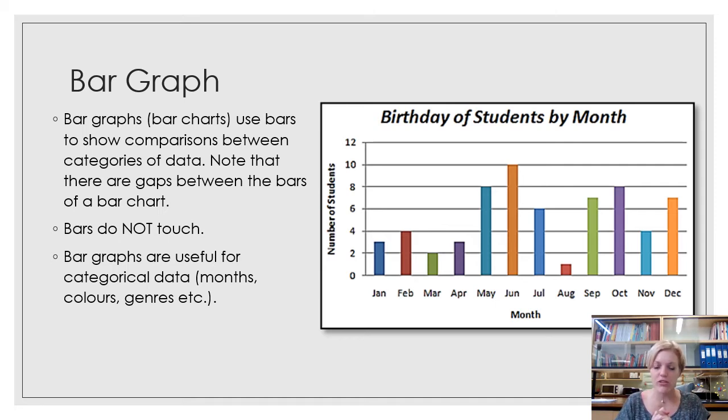So January can be considered a category. February is a category. March is a category. Okay, what is the category? The category is month. So the bold word actually represents the category, and the ones closest to the line of the scale, that is your subcategory. All right, so it's categories that are being compared. It's very important, grade 8, that you recognize that these bars do not touch at all. That's a histogram. That's when we're looking at numerical information. Bar graphs are for categorical information, and we do not let them touch whatsoever.